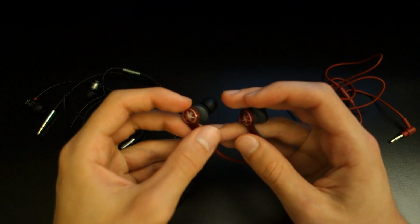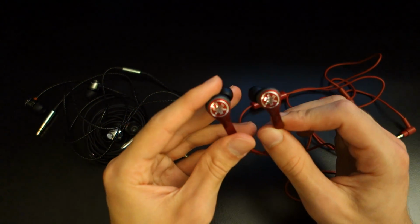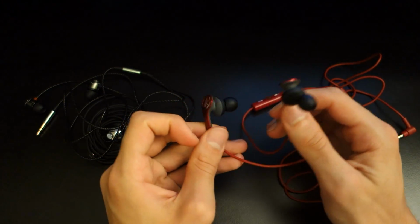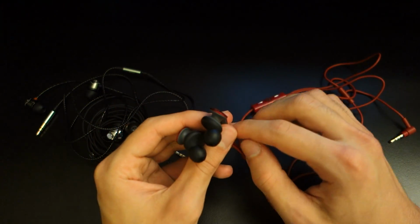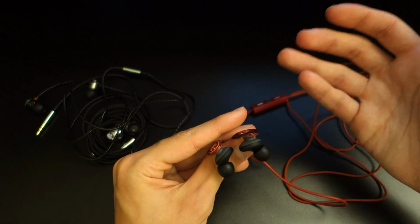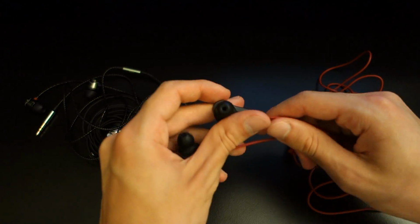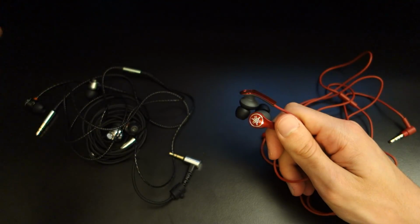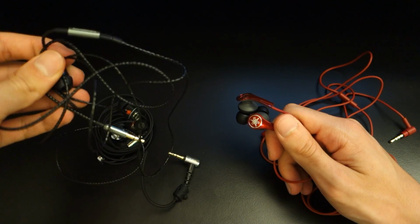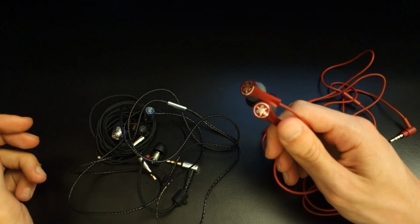So overall, the EPH M200s just weren't that great, in sound quality, looks and design, and the overall presentation and even the price. If these were £40, I could see myself recommending them more as bass heavy earphones, but even at £40 I would probably have selected the E10s, which give a better overall sound rather than just a bass heavy sound.